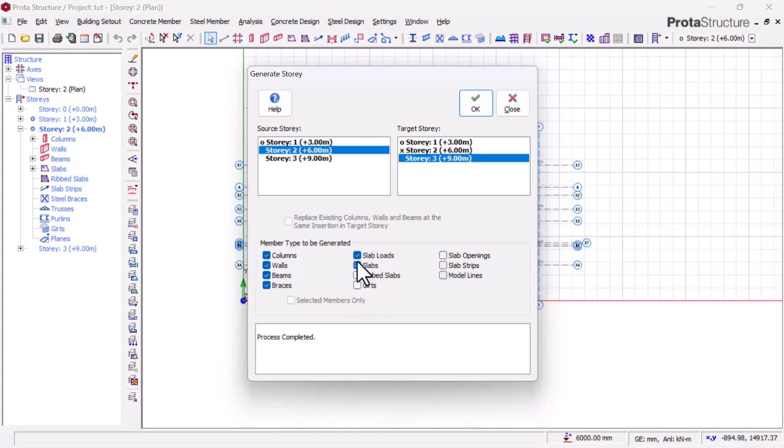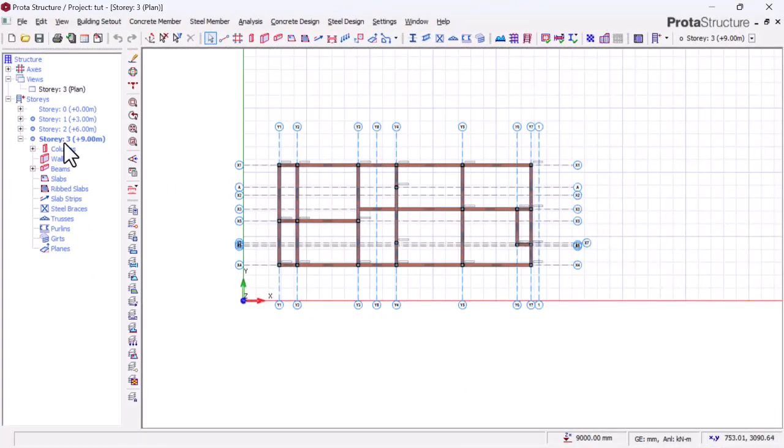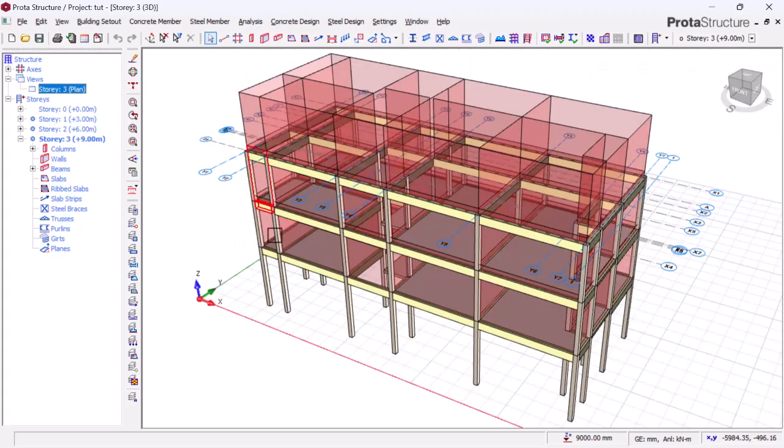We're going to untick all of this, so we're going to have only the columns and the wall. We're not designing the wall, and we're not designing the beam, and we're not designing the wall and the bracing. We're only looking at the columns at this area. So regardless, you just click OK, and the process will be completed. Once the process is completed, we are now going to say close. So you can see that we have successfully generated from the first floor to the second, and now we are on the last floor. So let's try to see what we've done so far from the 3D.